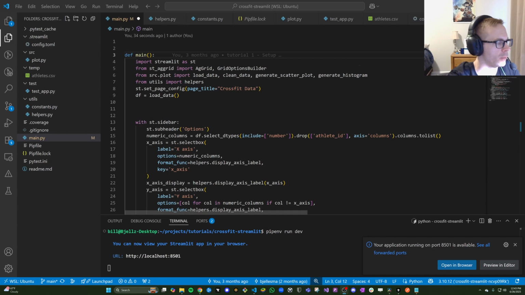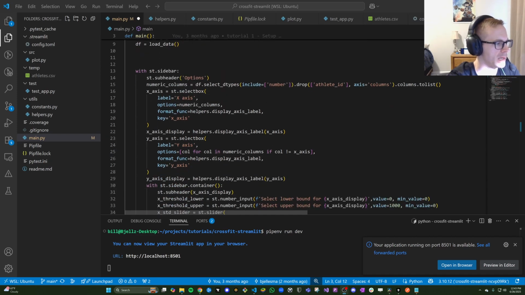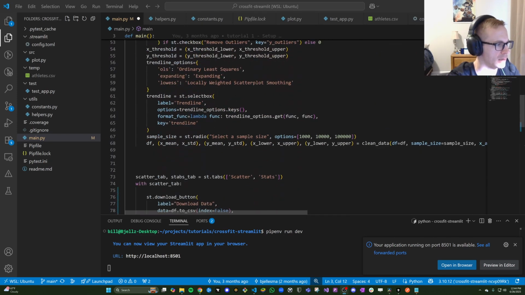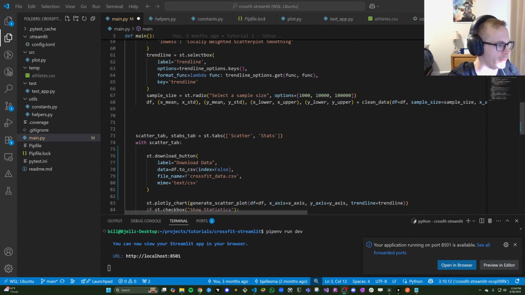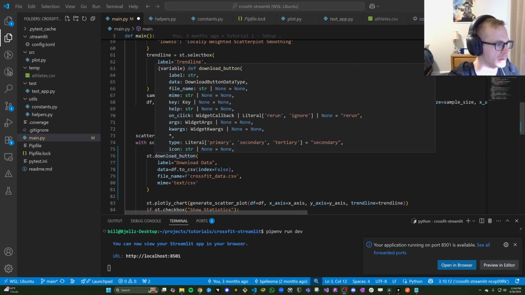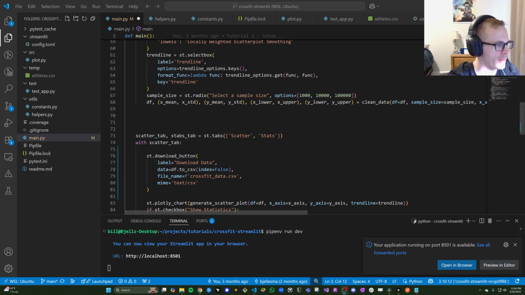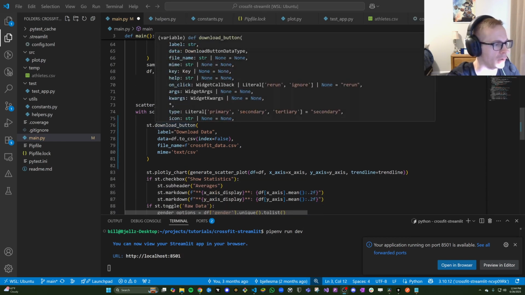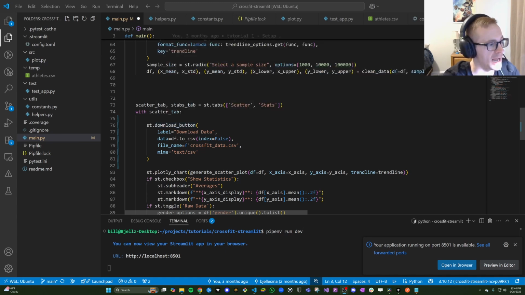Alright, so what I want to show you now is a best practice to do with the download button rather than just have it here, because the problem is that this is now part of the app, and the way that Streamlit is designed to work is that anytime you interact with a component, it'll rerun the entire app, which isn't necessarily the best thing.